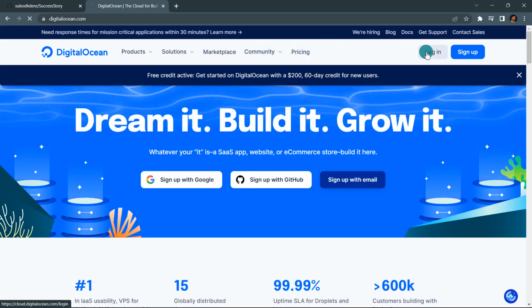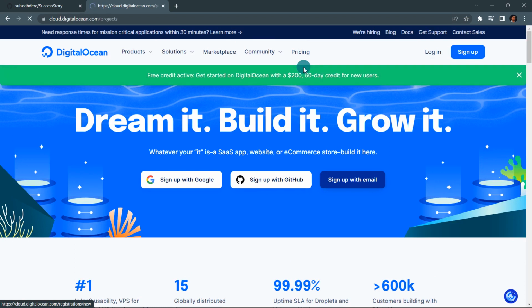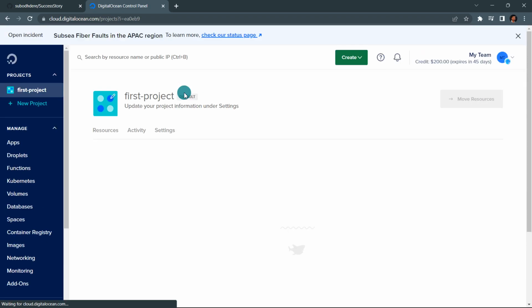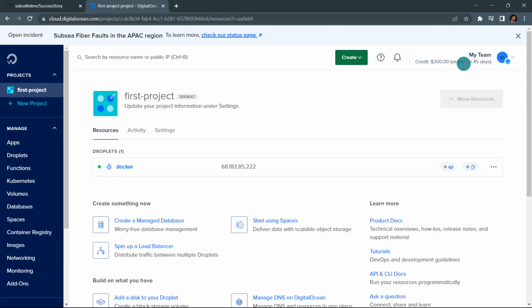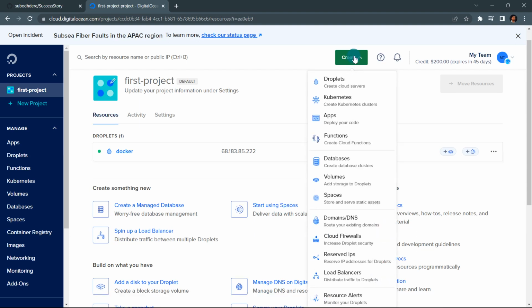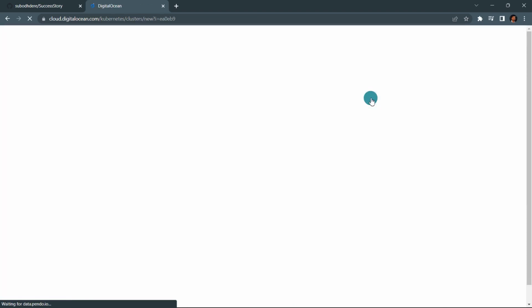On the very first day we created our account over here, and we got 200 credit back as well, which is valid for 2 months. It's been already 15 days, so that's why there are 45 days remaining. Now go ahead and create the Kubernetes cluster. You can see over here we have Kubernetes, create Kubernetes cluster. Click on that.